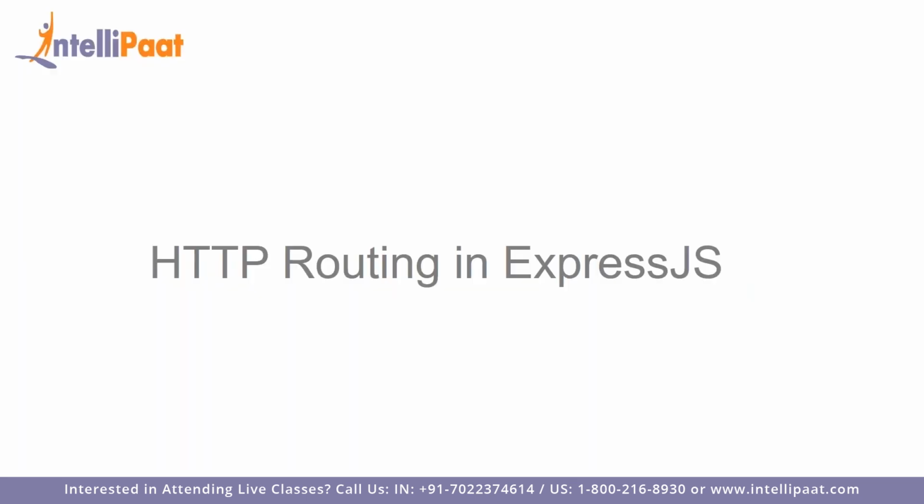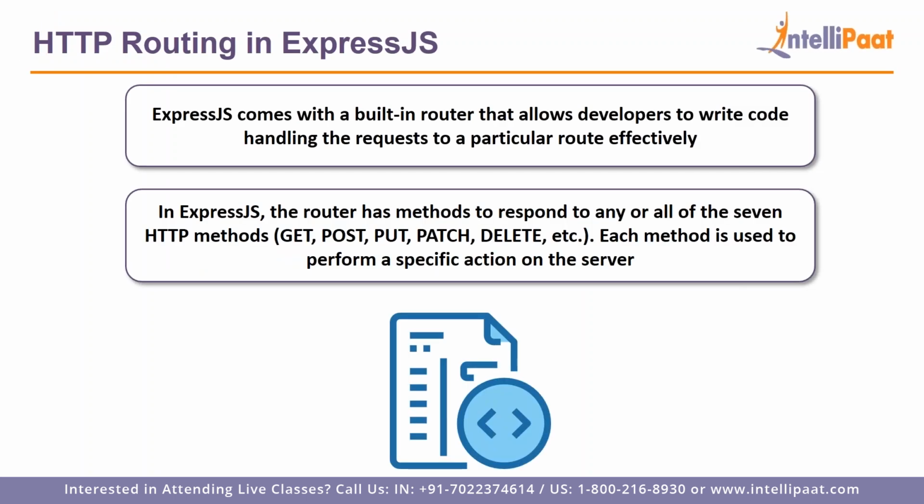Alright guys, so now let's take a look at HTTP routing in Express.js. Express.js comes with a built-in router. What a router does is it takes a look at the HTTP request that comes in, takes a look at the URL that the request has come from, and responds to it accordingly. And if the request that comes from a URL is not supposed to be responded to by your web server, it sends back a 404 error saying that the resource that you're trying to access is not available. So the router allows you to write code that handles requests to a particular route effectively.